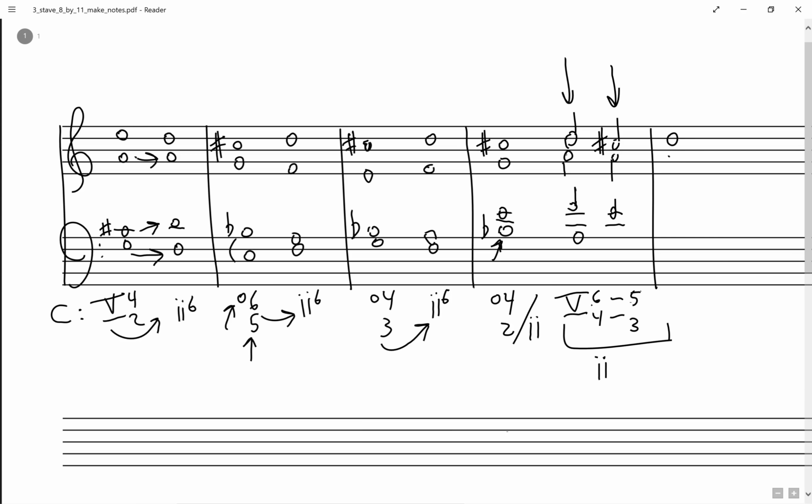Hey, you know what? I'm going to erase that. Because this could go to F, the 3rd of the chord of our 2 chord. This can go to D. And the A is going to scoot down to here. And I'll extend my bracket here to that. Oop, let me fill that in. So it's all within 2.